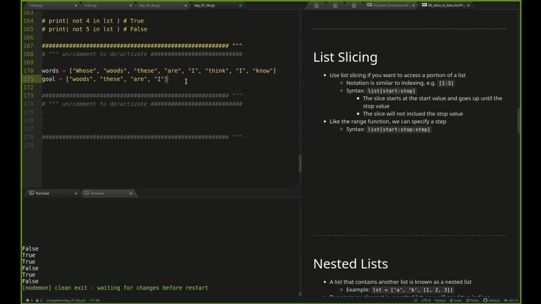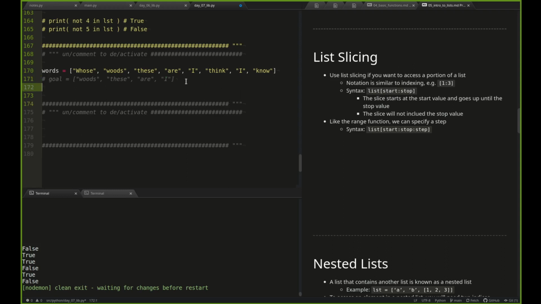So that's my goal. So I'll say sublist equals, and what I want to do is create a list like this by slicing the words list.